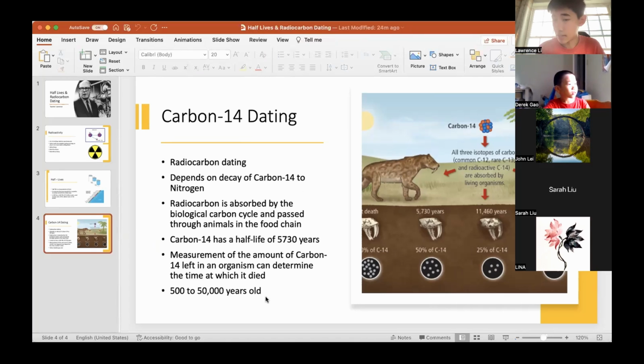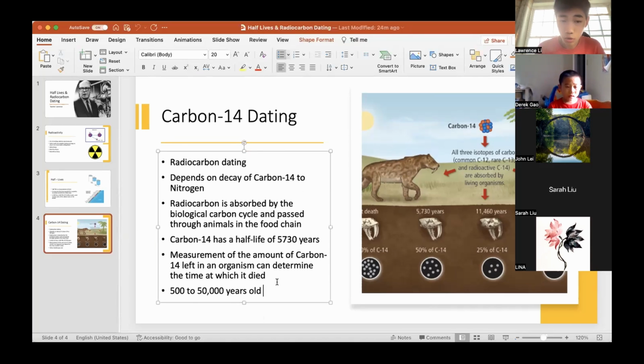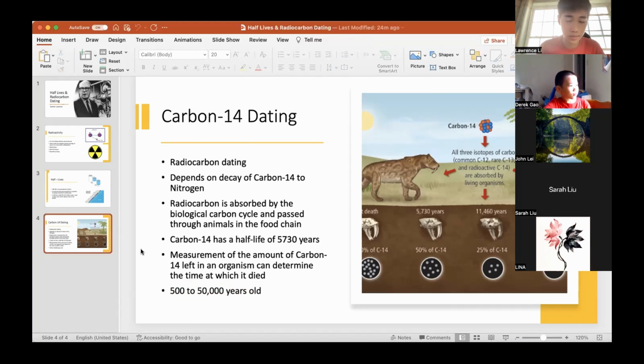Okay, well, these last two bullet points I'll go over quickly. So based on the amount of carbon-14 left in the organism, we can get a rough estimate, generally, around the time at which it died, and we can figure out the age of the fossil, or the age of the bone, or the age of the dead tree, for example. And the range of carbon-14 is about 500 to 50,000 years old. I thought this range was definitely a little larger, but this is what Britannica said. So, I mean, I trust Britannica more than I trust something that I thought I learned accurately, but okay.